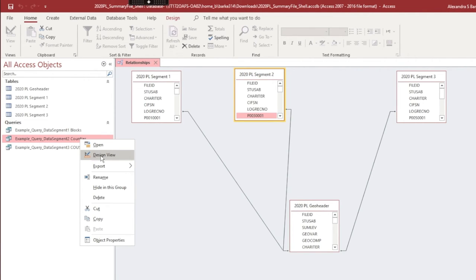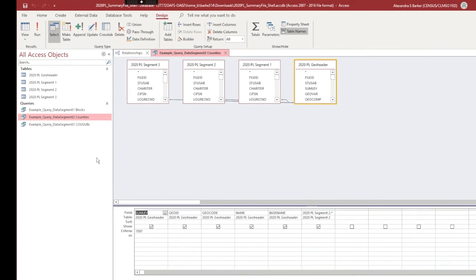If you do not wish to customize a query, you don't have to go to design view. You can simply click on open and view your query result. In this case, we're going to go back to design view so you can practice this part of the steps. Design view, and for this query, let's add again segment 3. So in the relationship screen, let's click on the asterisk on segment 3, double click, and again, it is included as part of your query.